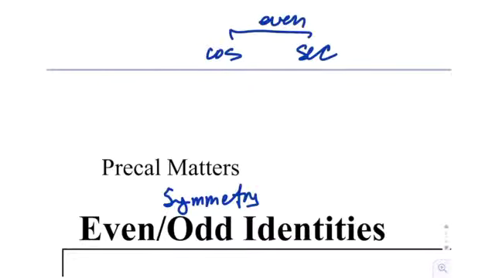And if you need help remembering that, secant spelled backward is kes, which sounds like cosine. So cosine and secant, which is cosine backwards, are even. If you need help relating things, okay? Those are the only 2 that are even, meaning the other 4 are odd. Yes, the other 4 are odd.